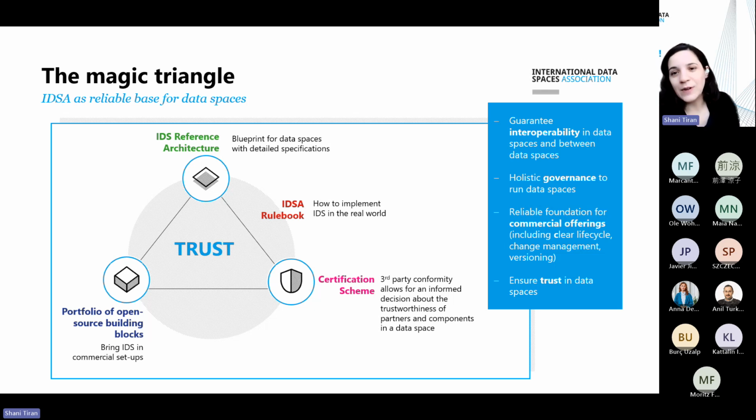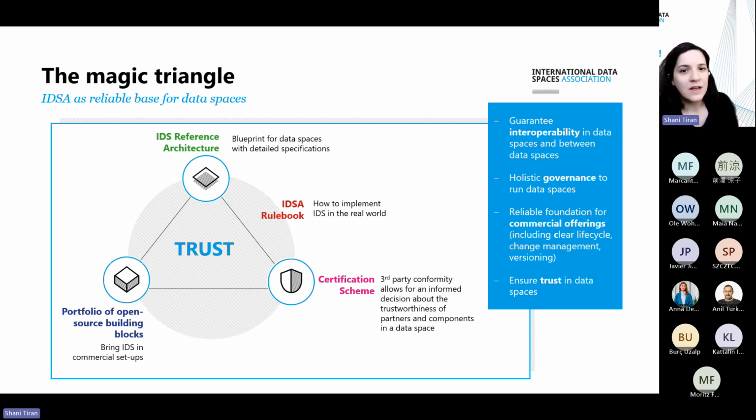The second corner is the certification scheme. That ensures conformity to the reference architecture and to the data spaces standard. That way we can be sure that we have trusted partners and trusted components. Here I would like to specifically mention the certified IDS connectors, which, as we said, are the gateway for connecting into data spaces, and you can find them on the website. There are 6 certified connectors that have passed the checkup and are compliant with our standards. There's one from T-Systems, VTT, Huawei, TNO, Engineering, and Gate.